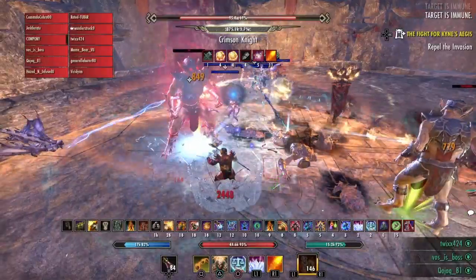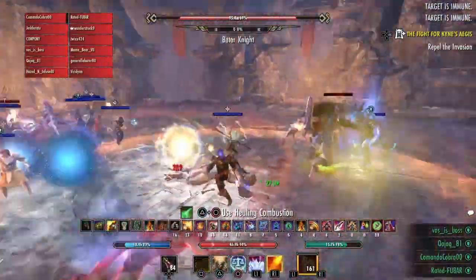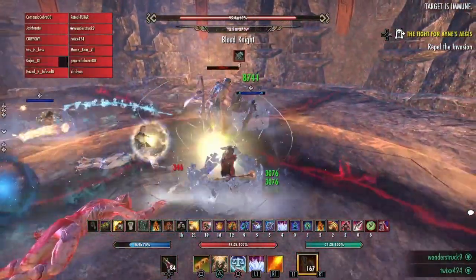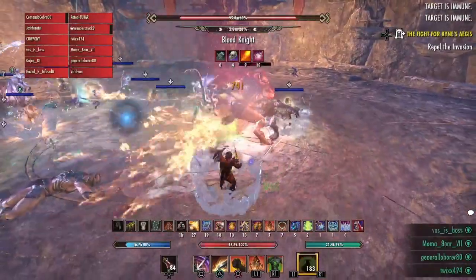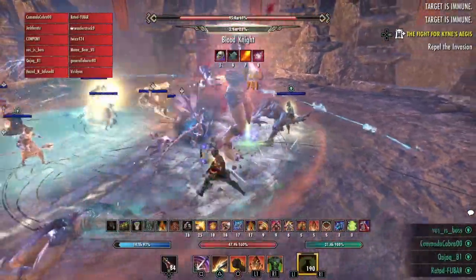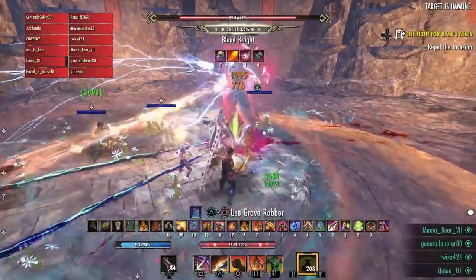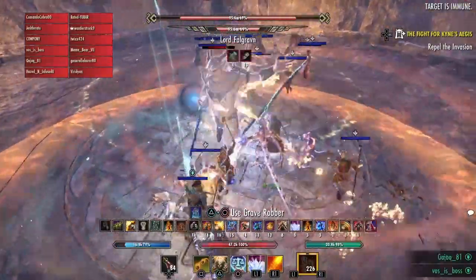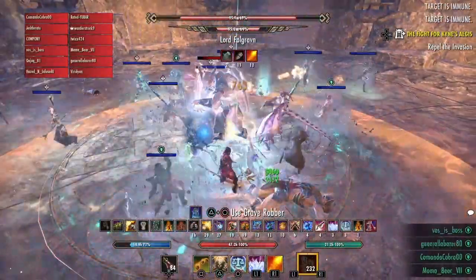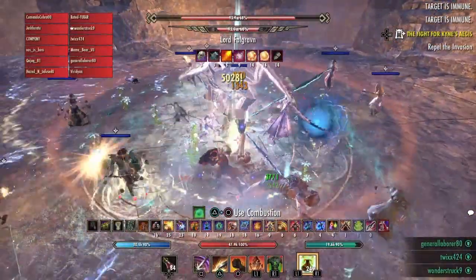So the reason you do these in an order is the remaining knights will gain the ability of the previous knight. Got it. So this guy has all three abilities. Yeah, so if you kill the blood first, the other two guys are gonna have the axe. And that's spread out. Circle up. Need more people here. Block.